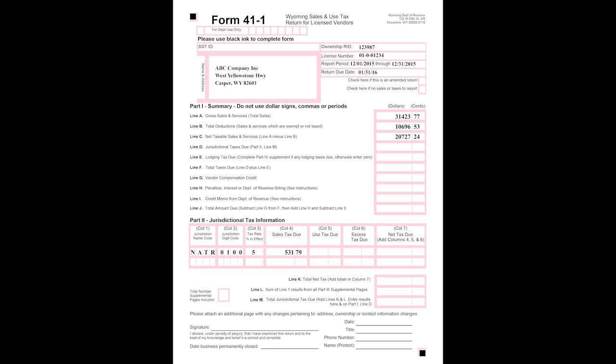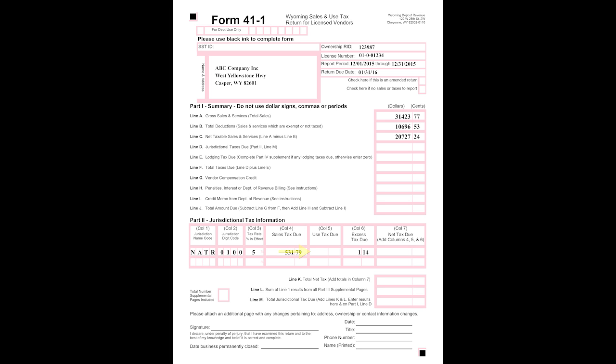At this point, when you add up the amount of tax you actually collected from your invoices or receipts, it is possible that you may have actually overcollected tax. This can occur either by rounding up or possibly a mistake in the math during the sale. If the overcollection was not refunded to the customer, then you are required to list the excess tax that you collected into column 6. In this case, there was $1.14 that was overcollected. Please keep in mind that if you undercollect tax, then the whole amount owed is still due to the state of Wyoming.